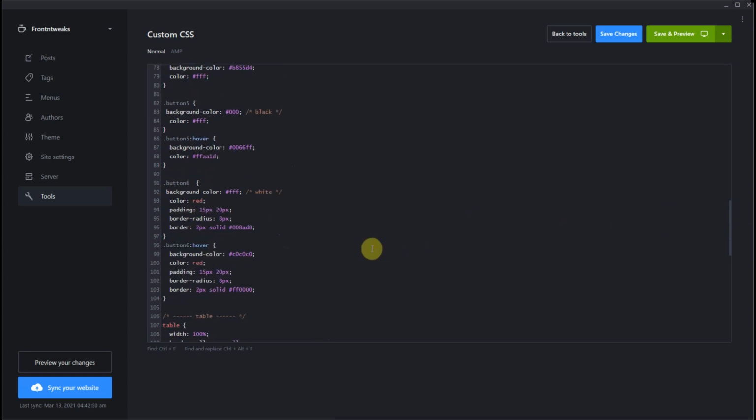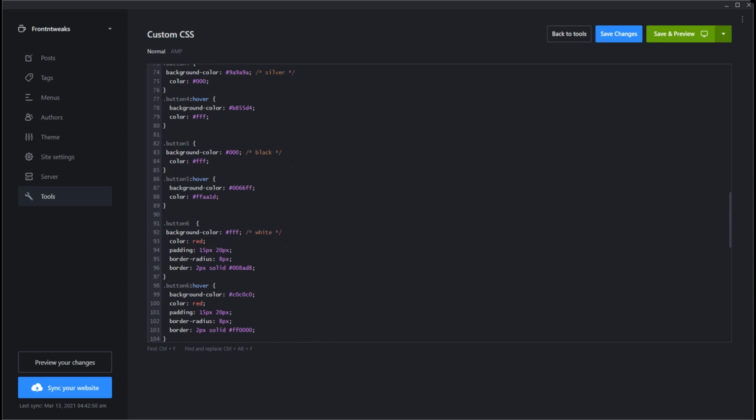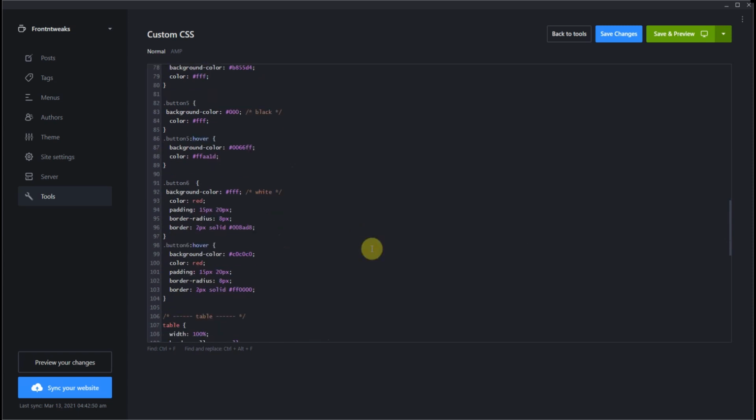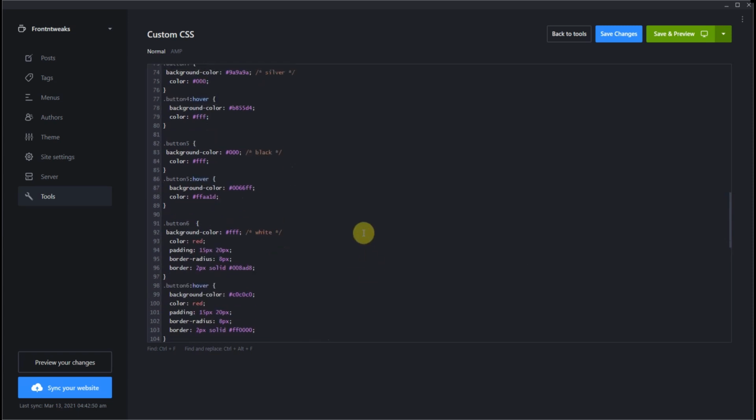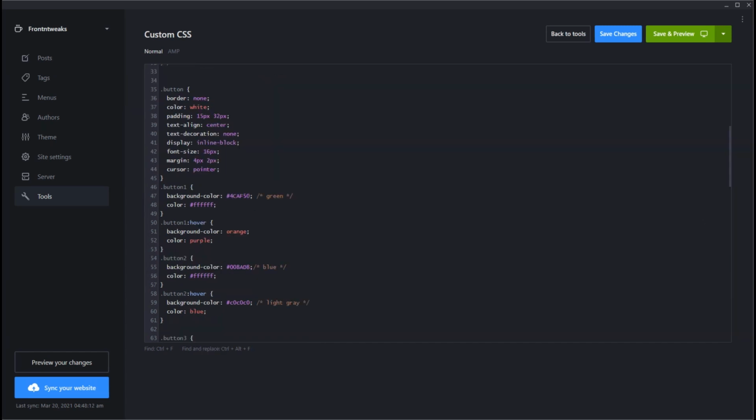The reason we want to install the CSS here is the CSS syntax won't be overridden in future updates. So back in our custom CSS panel, as I mentioned, we need to install your custom CSS here, because if you install it in your main style sheet, it probably will be overridden in a future update.